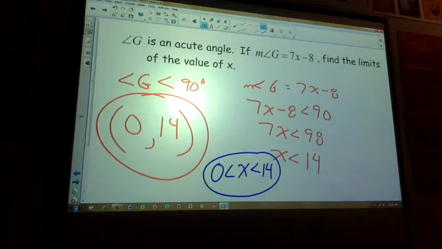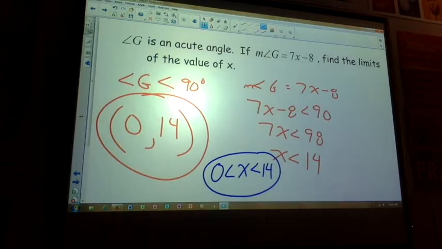The way that we might be aiming towards it is we might say 0 is less than, not equal to, 0 is less than x, which is less than 14. This encompasses all numbers that are bigger than 0 and less than 14. We go up to 13.9 forever. We go down to 0.0 forever with a 1 that might take place. So the smallest is very close to 0, all the way up to 14.